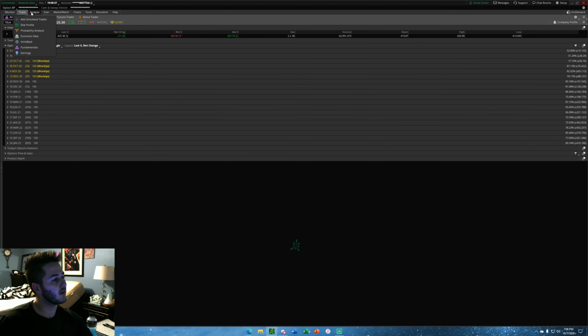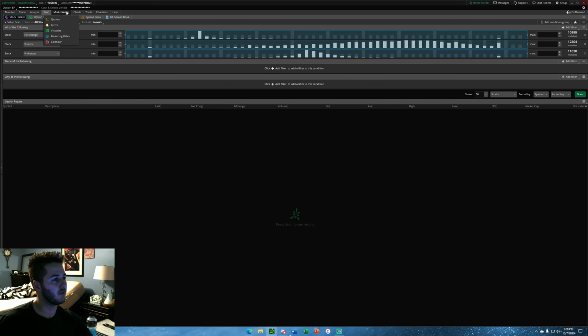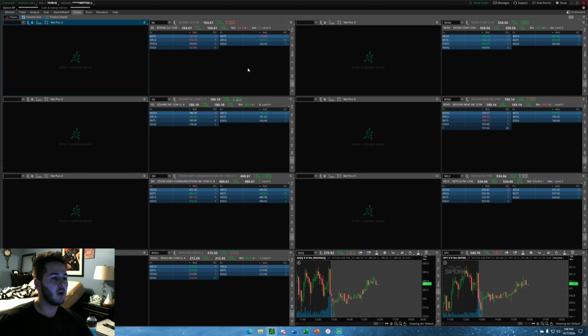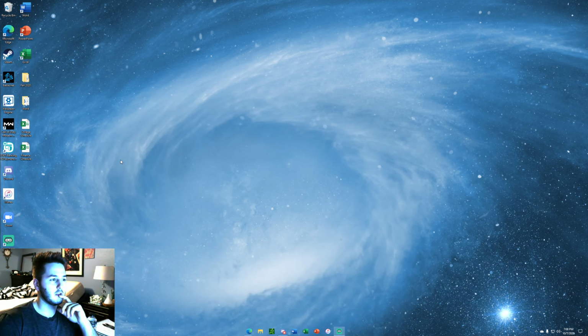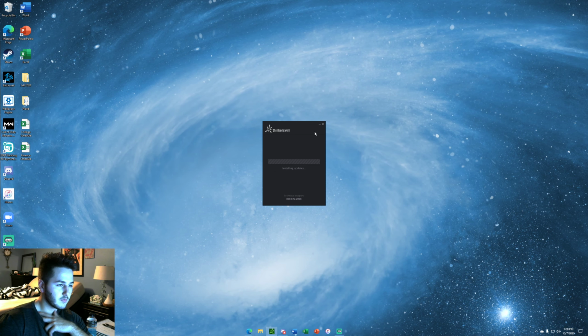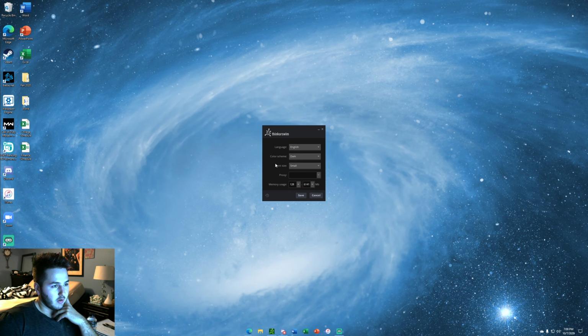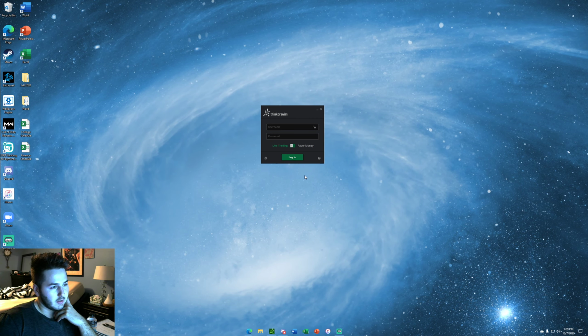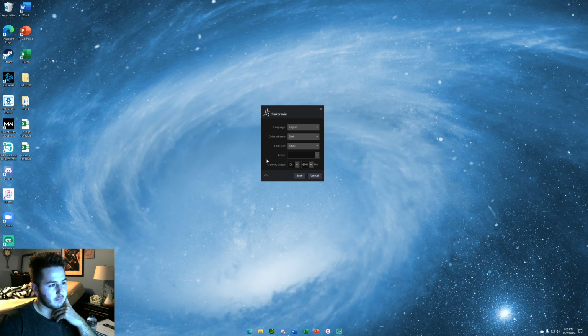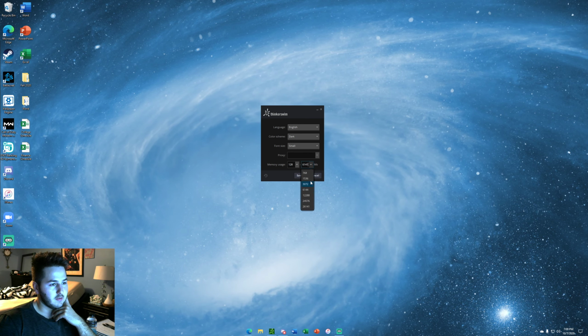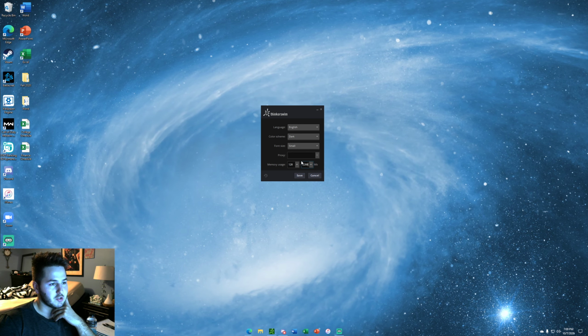Trying to think of if there's anything else I can go over for level 2 data and whatnot. But there are also a couple settings you want to go over. So let me close out of Thinkorswim, get this out of the way. So when you first open Thinkorswim, you want to check a couple settings before even logging in. You'll go to the little settings tab right before logging in, and you want to increase your memory usage.